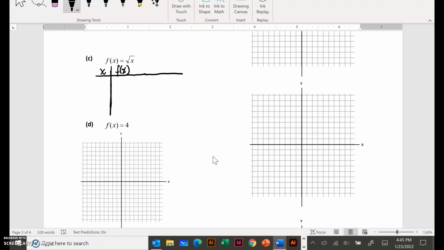Let me ask this question. Would negative numbers be okay? Yes or no? So answer that in your head. Would negative numbers be okay? Actually, no, for this particular function, because we have the square root of x. And the domain of this function are numbers that are not negative, right? If we plug in a negative under the square root of x, like -1, then we end up getting an imaginary number.